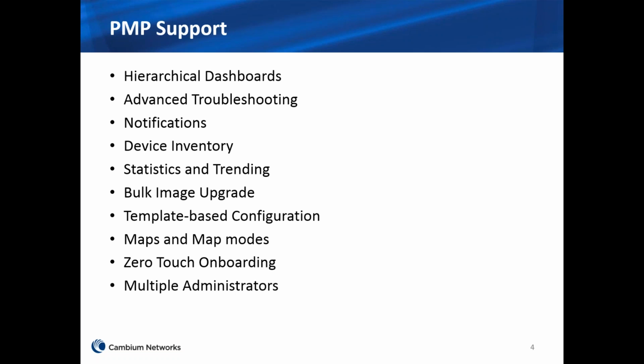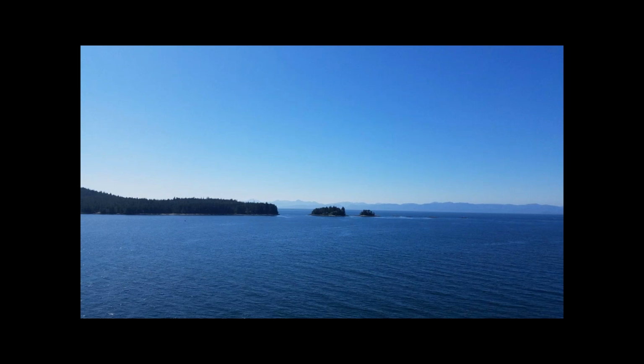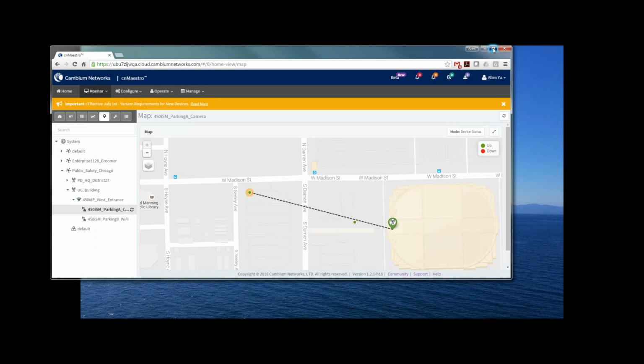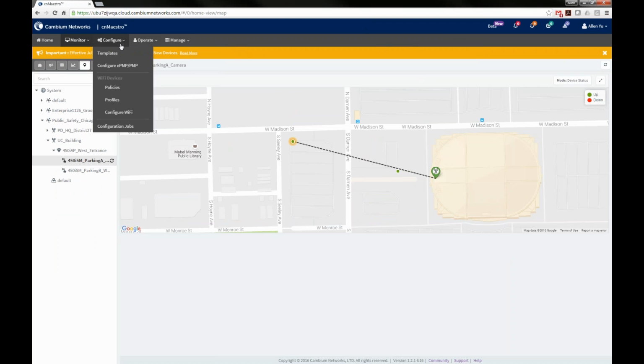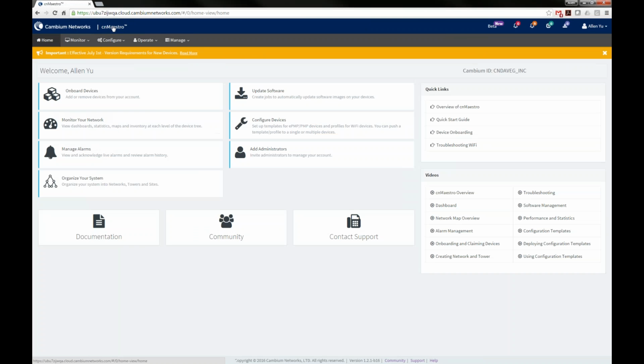So what I'm going to do is jump around and log into one of my sites. If you go to cnMaestro and log in with your account, you can see my screen with all the menus here. You have the home, which is where I am right now. You can have the onboarding devices and all that, but I don't have an onboarding item and I'm not demonstrating onboarding today. I'm going to look at the monitor, so I'll go to the monitor and then the dashboard.